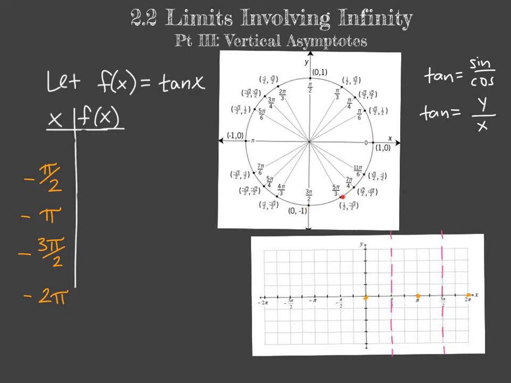So negative pi over 2 is actually the same spot as positive 3 pi over 2. It's like going a quarter this way is the same as going 3/4 the other way, right? So going a quarter this way is the same as going 3/4 this way. Didn't mean to just confuse you more if that's what that did. Anyway, so negative pi over 2 is down here. So finding the tangent down here, it's just negative 1 over 0, which is undefined.